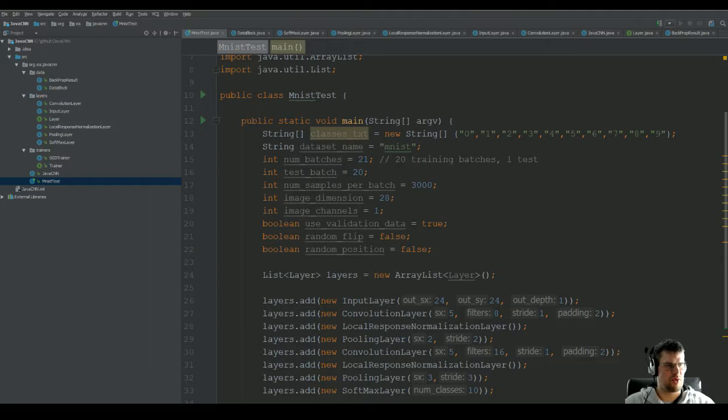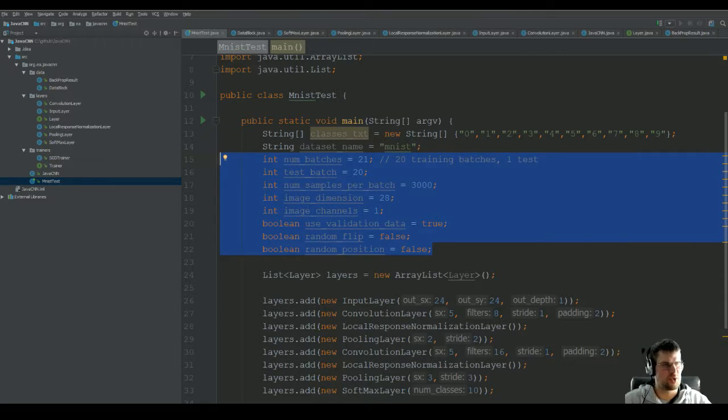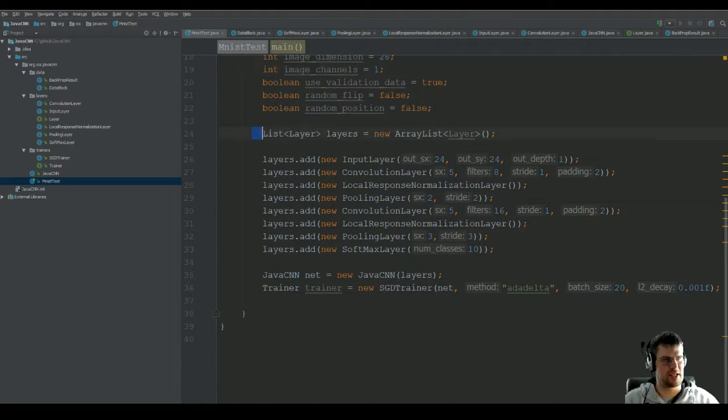We have the dataset name, all these hard-coded values, which I don't know if we need them in this manner, or if we have to set them in some loader, or how we will use these. And then I created a layer array, which has the interface of layer, and then I put my different layers inside of this array. So we have the input layer with the parameters we saw, we have a convolution layer with the parameters, local response normalization layer with each parameters, and I didn't see that it actually had any parameters.